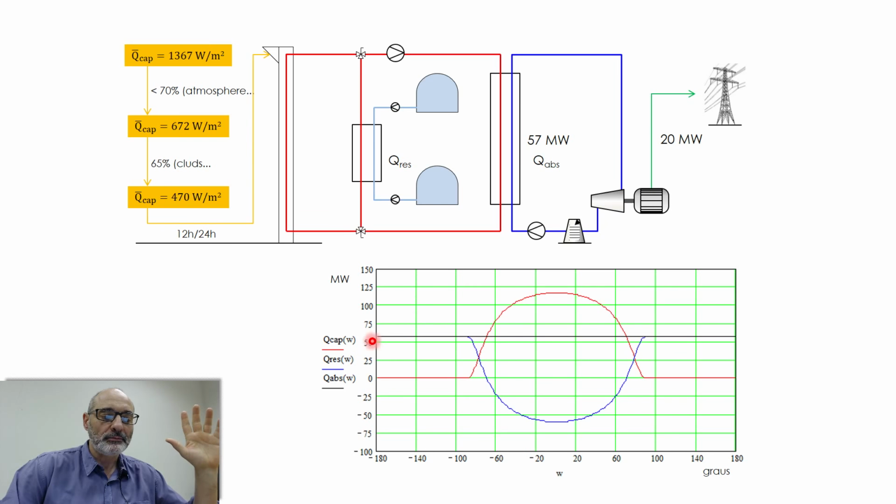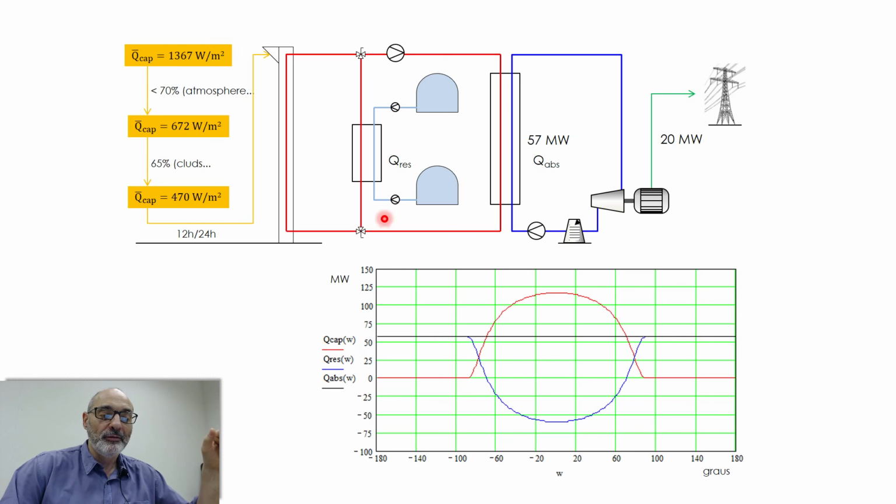Okay. So what we have to do now is the following. This black line here is the amount of energy during the day, okay, so minus 180, this is 0, midnight, 12 o'clock, and then midnight again. This is 24 hours, okay? So this black line is the amount of energy supplied to the secondary cycle here. So it's 57 megawatts. It's here, okay?